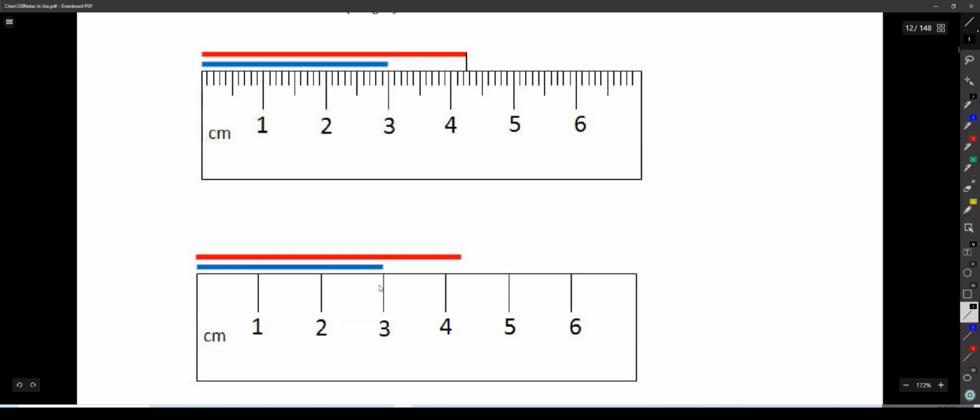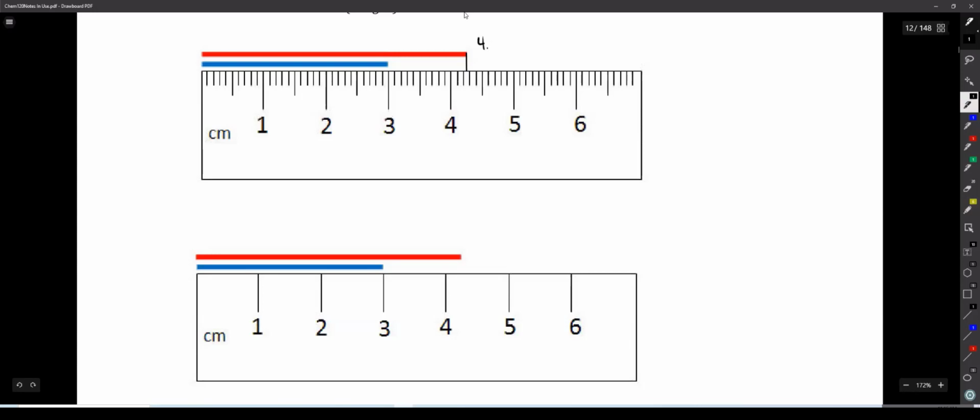Okay, let's do that red line first. Before you ever even try to take a measurement, what do you look at? The markings. So what does each of these smallest markings stand for? Ones, tenths, hundredths? Tenths. They're tenths. Very good. That's 4, that's 5. So this is 4.1, 4.2, 4.3. So you agree on the red line, we are certain that it is between 4.2 and 4.3, yes?